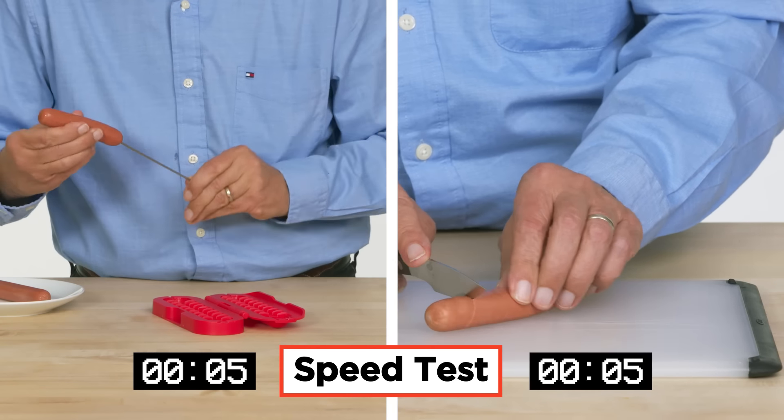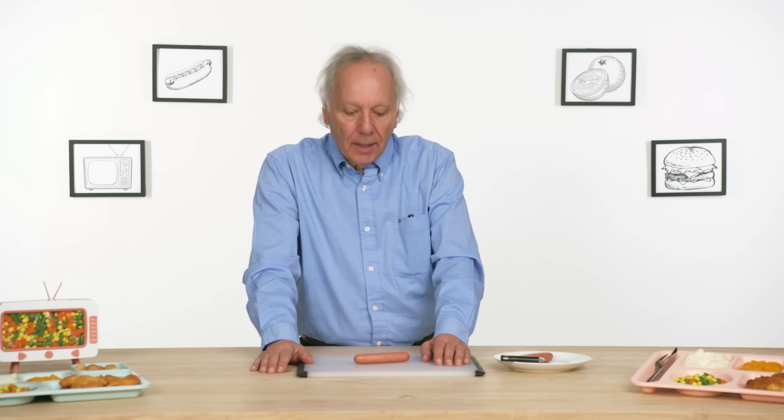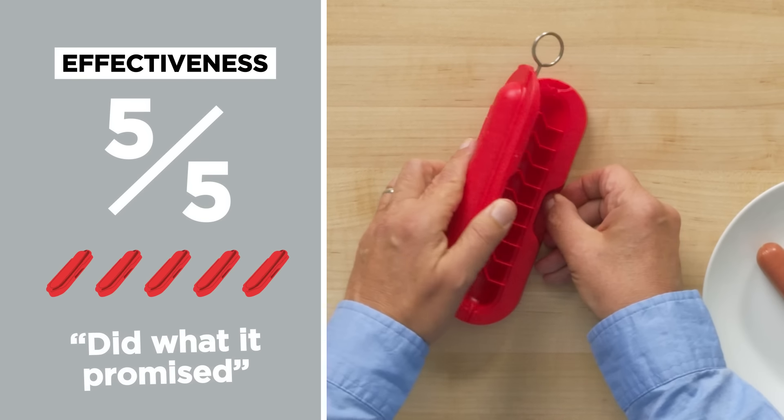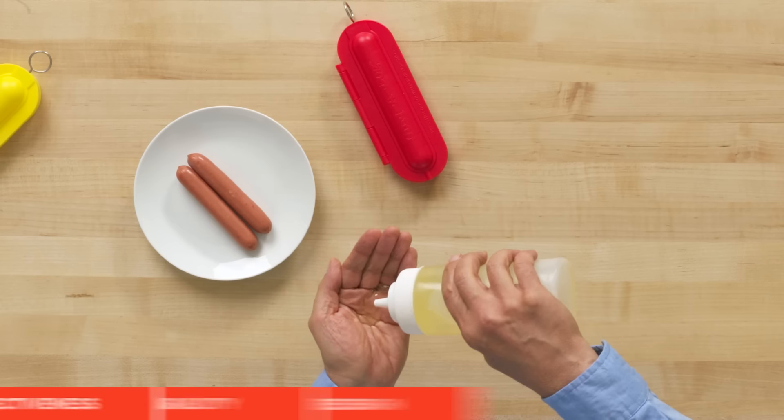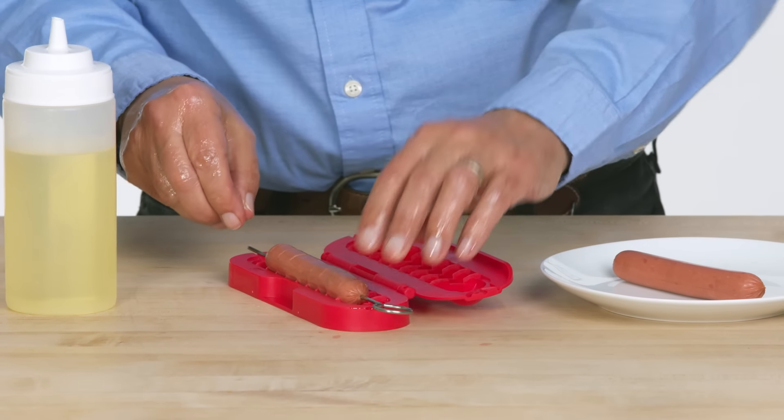It's good. You can stuff it with mustard, relish, cheese — anything but ketchup. If you don't agree with that, that's why we have a comment section. Let's see how the Curl a Dog compares to a regular old paring knife. The knife actually was a little more fun. I think my knife technique could use a little work, but I think it was just as effective and probably less to clean up. In terms of effectiveness, I would give the Curl a Dog a five out of five — I think it did what it promised to do. It's time for the left-handed oil test. In some cases, the action is so simple that it's not gonna make a huge difference. I think that's far enough to spiralize the hot dog, and I'd say it did. No big problem lefty or righty — pretty much equal amount of effort.